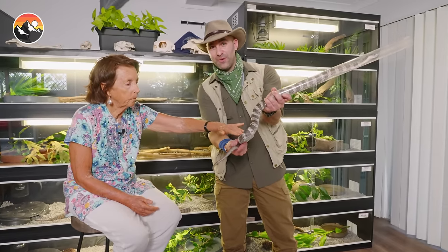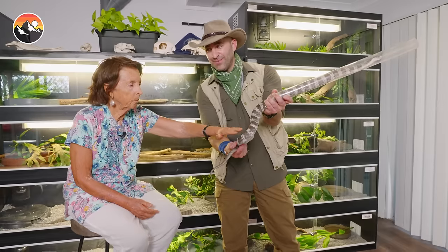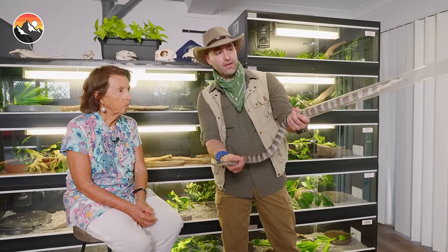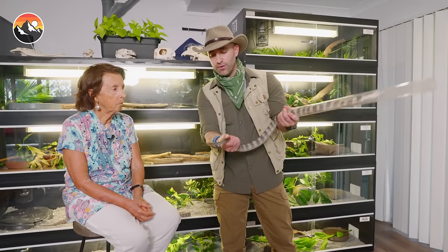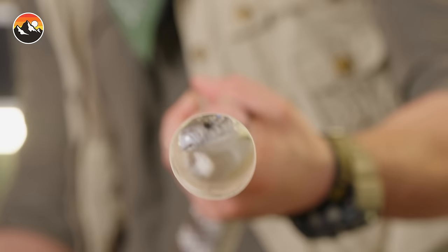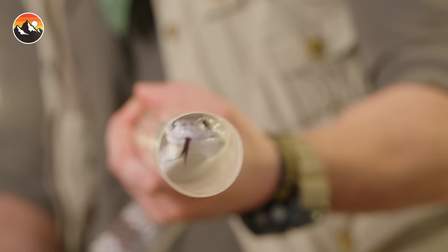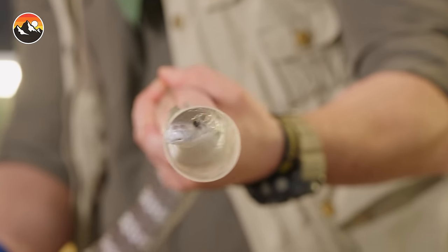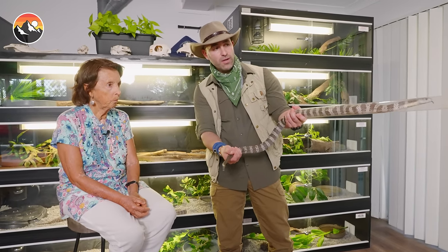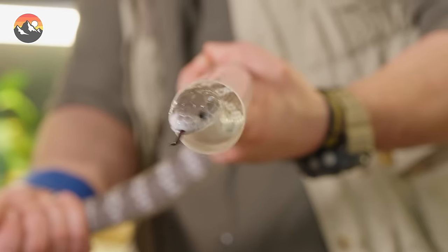Beyond the tail, or we're working beyond the tail at this point? Pretty smooth, huh? Yeah. A lot of people think that snakes are slimy. They certainly are not. The scales are very dry, very sleek, and very powerful. You can see how it's just slowly inching itself forward in the tube, and I'm gonna let it come up just a little bit more like this, and I'm gonna let the head just peek out a tiny bit so Mario can get that shot, but don't worry, you're still gonna be completely safe.